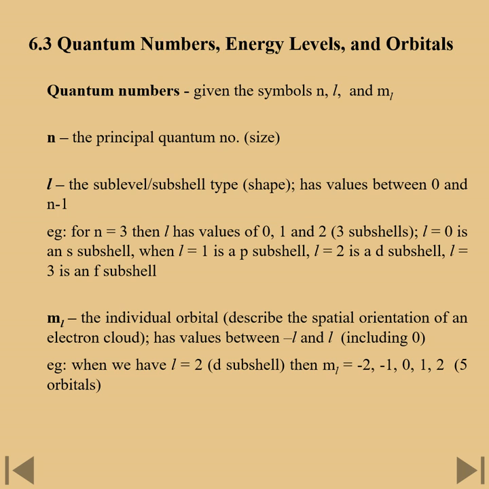So again, n represents the principal shell, which is essentially describing the size of the orbitals. l is the subshell, which represents the shape of the orbitals. And then m sub l describes the individual orbitals. Now real quickly I would point out that electrons make up orbitals, orbitals make up subshells, and subshells make up principal shells, so there's somewhat a hierarchy here.